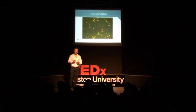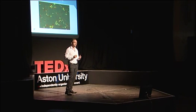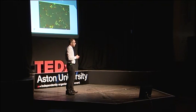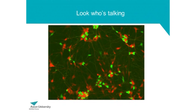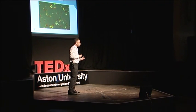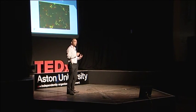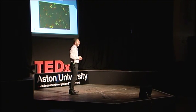We also need to know which neurons are talking to which. If we have a three-layered structure, we need to know whether a neuron transverses the whole structure from top to bottom. One way to do this is to make the neurons different colours. We have a talented molecular biologist, David Nagel, who has made the neurons different colours. We have a protein derived from a gene from a fluorescent coral — those neurons are red — and a green fluorescent protein taken from jellyfish for green neurons. We've also developed blue and yellow neurons, giving us lots of colours to track where different neurons come from.